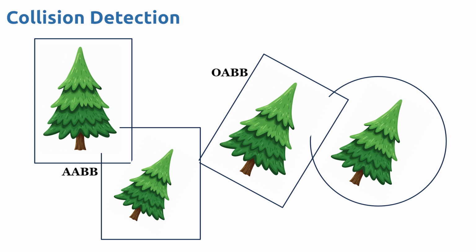This will increase the computations, but it can also be activated only when the large bounding volumes detect a collision. When the bounding volumes are boxes, we can differentiate between axis-aligned bounding boxes (AABB) and object-aligned bounding boxes (OBB). The AABBs are much faster in detecting collisions, but do not rotate along with the object, which can lead to poor approximations of the object shape. The OBBs rotate with the object and thus approximate the object shape better, but require more computations.